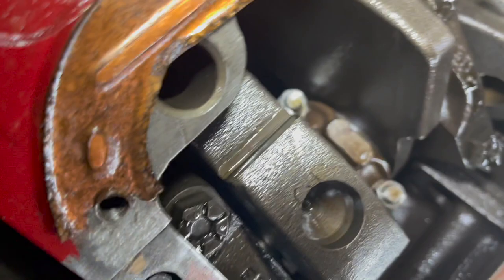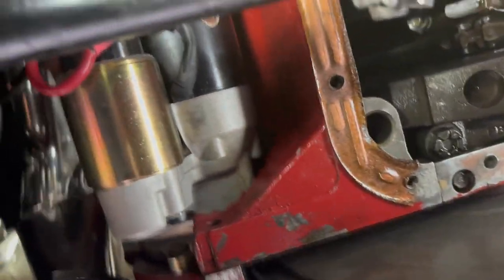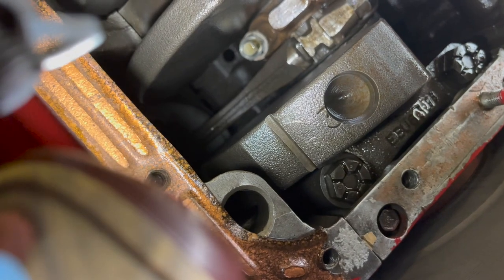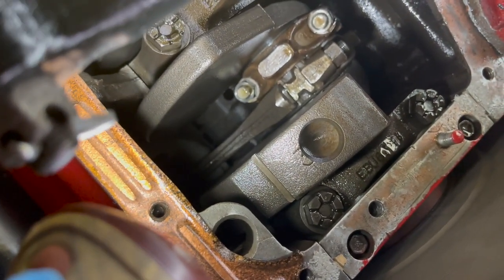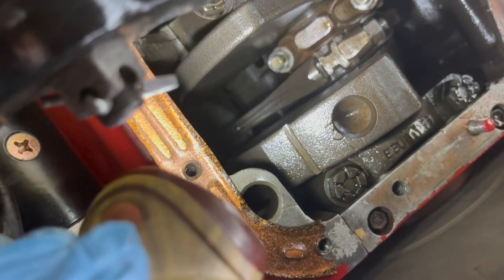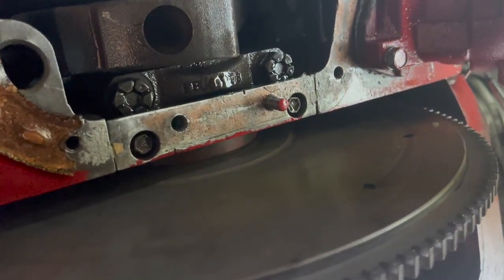Sometimes it's kind of hard to see in here. But one of the things you're going to have to do when you're trying to get in there to where the bores are for the lifters is spin your crank, so you get your throws out of the way and get up in there. So that's why it's handy to have somebody up top, even when you're taking the lifters out. That way stuff doesn't get stuck, and then you can make sure that you get the lifter back into the right position if you're saving your cam.